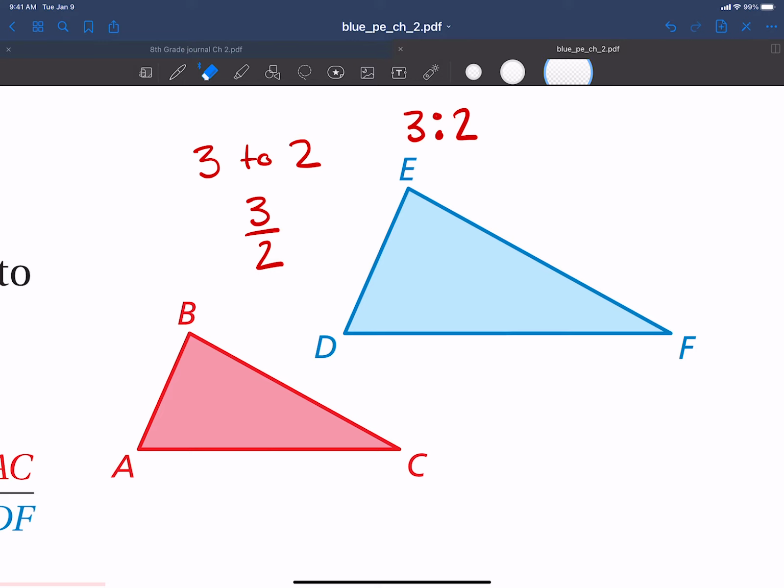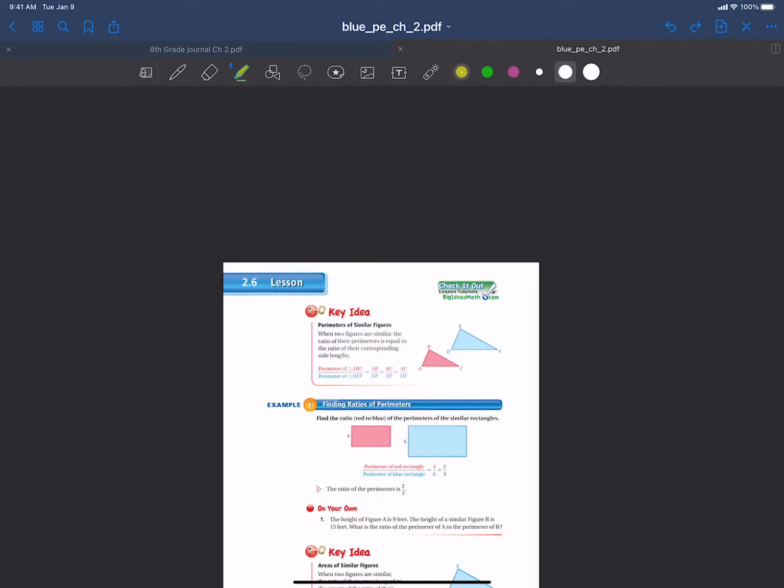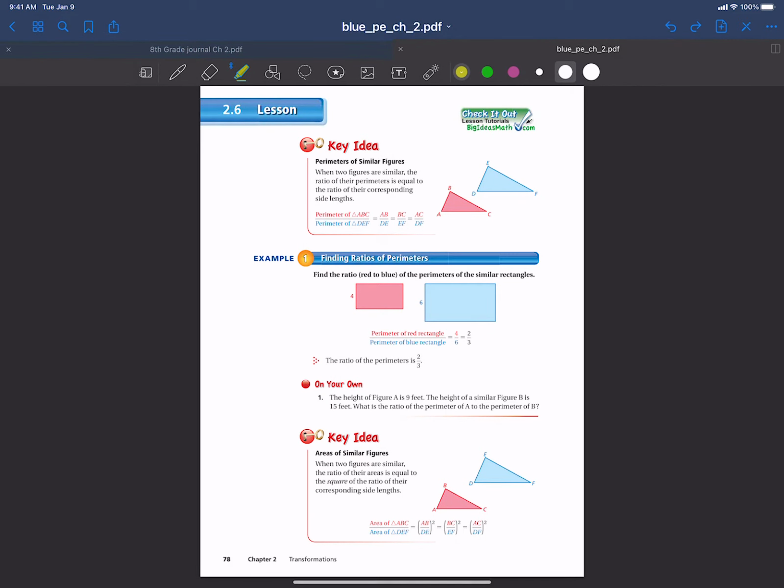Today you're going to see it in multiple ways. However, the way that we use ratios for mathematical purposes is a fraction. Okay? Sound good? A ratio is comparing two things, right? If I said I wanted to find the ratio of two similar shapes' perimeter, you're comparing one perimeter to the other, right? Or if I said the area, you'd be comparing one to the other. This chapter is super weird, okay? I'm not very good at explaining why it works. I'm just going to tell you how it works, okay?